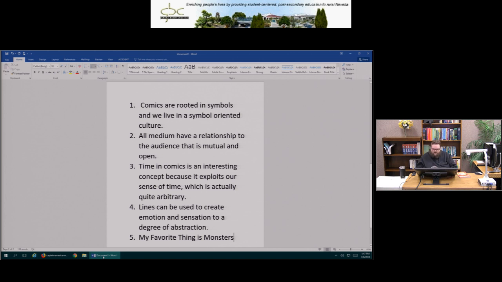Then he talks about color. Color is becoming more and more common in comics from even when he wrote this. When he wrote this, there were significant amounts of black and white comics sold. There are less and less of those every day, thanks to the lower cost of getting a comic colored.